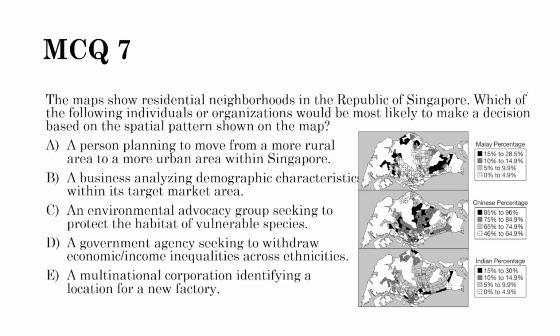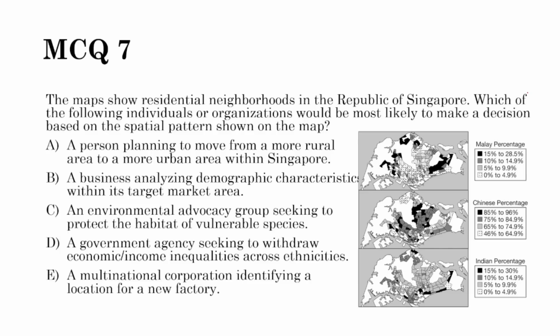And businesses, what's the goal of a business? To make the most profits. Some businesses do cater to certain ethnic groups, or certain ethnic groups buy their products more. Since the goal of a business is to maximize profits, they want to be located in an environment with their target consumer demographic. So that's a good answer choice.